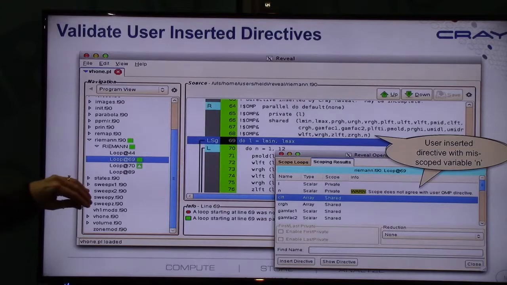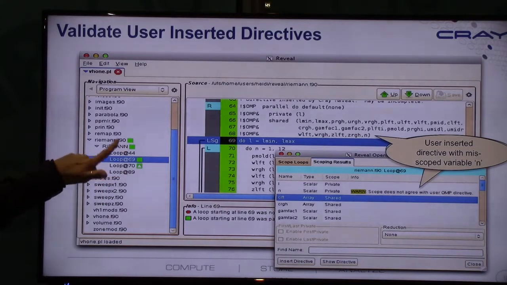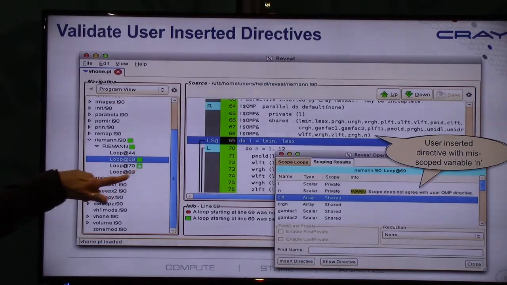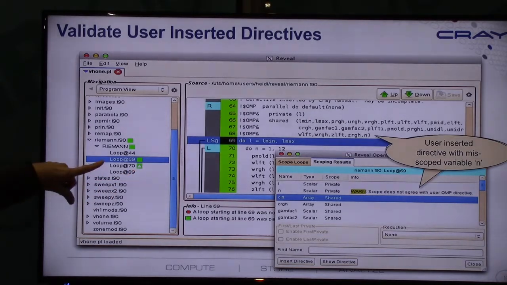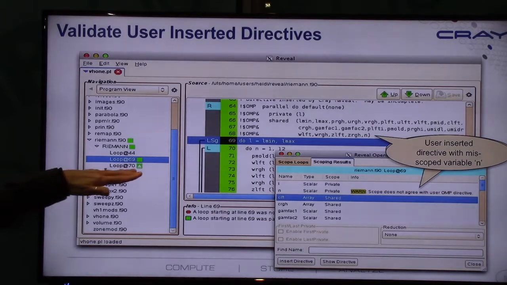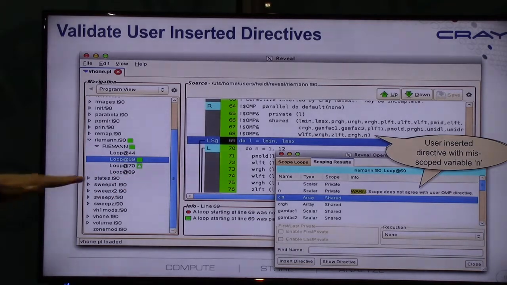The other thing I want to call out here too is that you'll notice this particular loop can be parallelized here. It's marked green, and there's another loop below it. So loop at line 69 and at line 70. Adjacent loops, probably a nested loop. One of the things that we'll do is we'll put a caution flag in there. Even though this particular loop at line 70 could be parallelized, it actually is better, most likely, in most cases, to parallelize on the outer level. And so we tell you, even though we could put OpenMP directives here, we really recommend you move them out to the outer level.